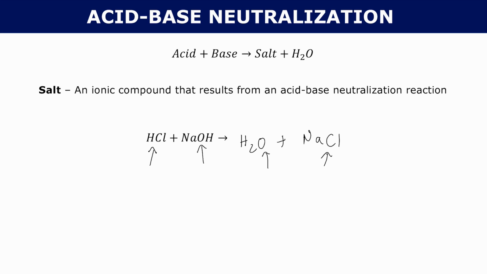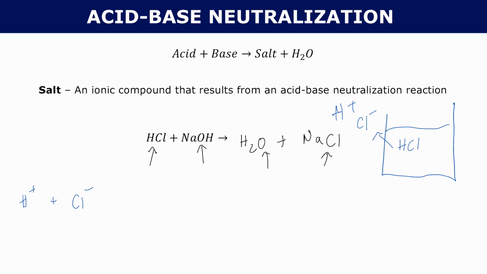Although this is the chemical equation, this isn't what the reactants and products look like in the solution. Remember, all this happens in some container of water. When you put the hydrochloric acid in the water, it immediately dissociates into H+ ions and chloride ions, instead of the hydrochloric acid molecule. The same goes for the sodium hydroxide: instead of NaOH, it immediately dissociates into Na+ ions and OH- ions. And that is going to react to form water and sodium chloride.